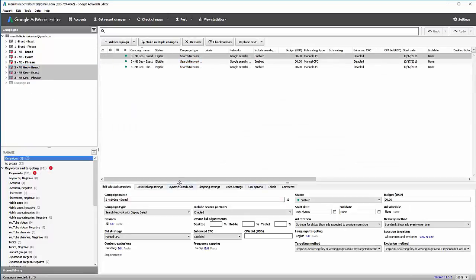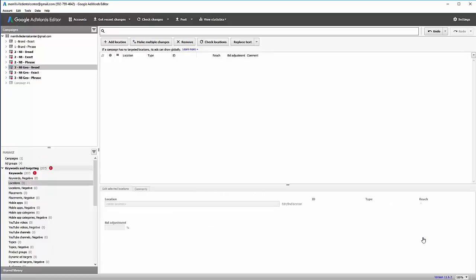So to do that, we're going to come in here to the campaigns. We're going to come into the targeting method. People in my targeted location. Or excuse me, location targeting.